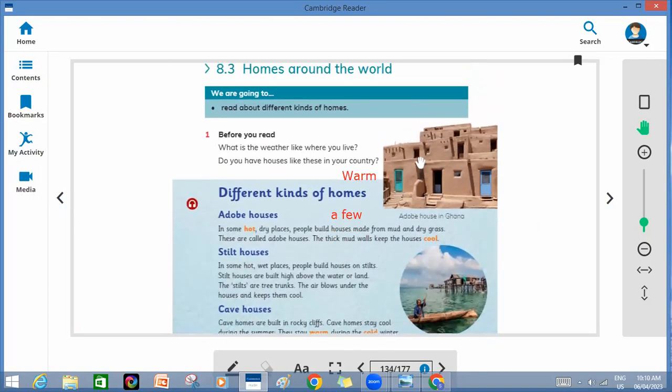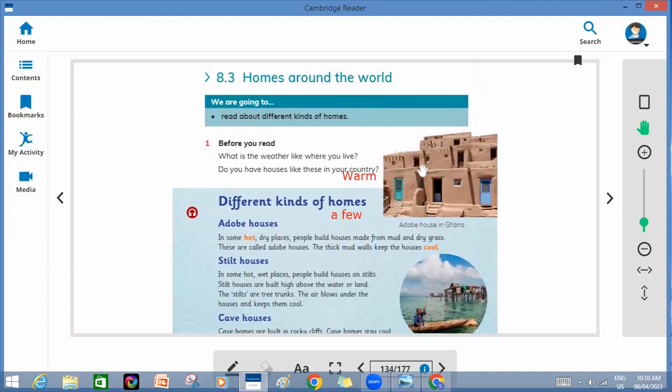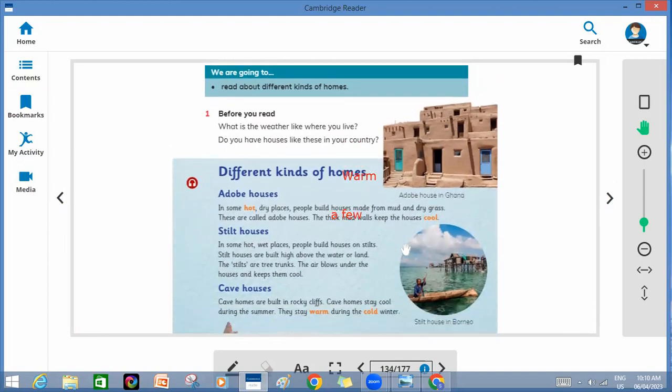So where the weather is very warm or hot and dry, what do people do? They make the houses with the help of mud and dry grass so that these houses stay cool in summer. Then we have learned about stilt houses.